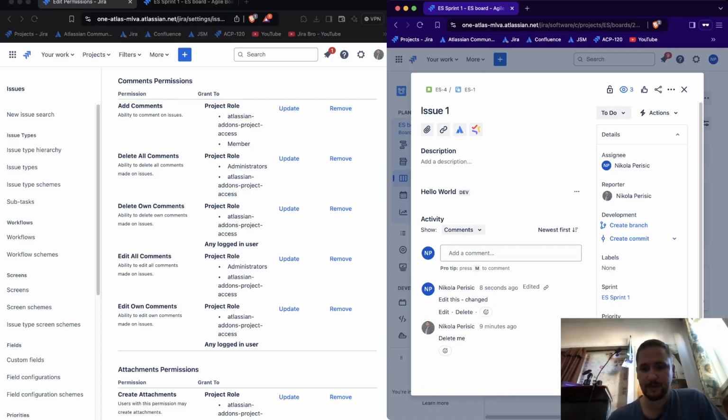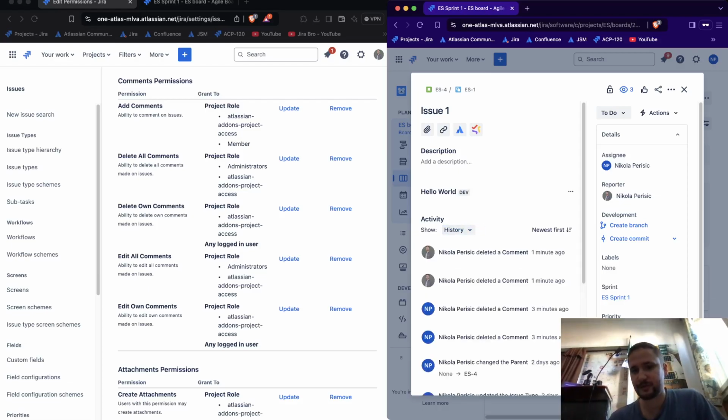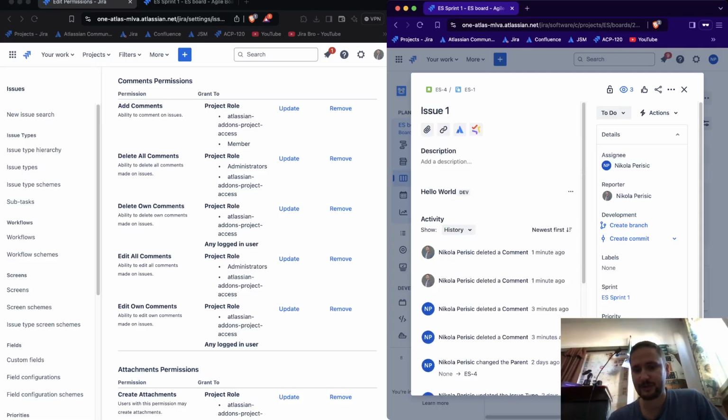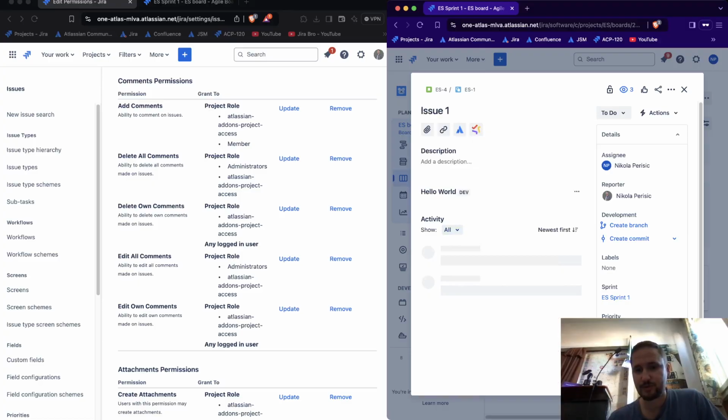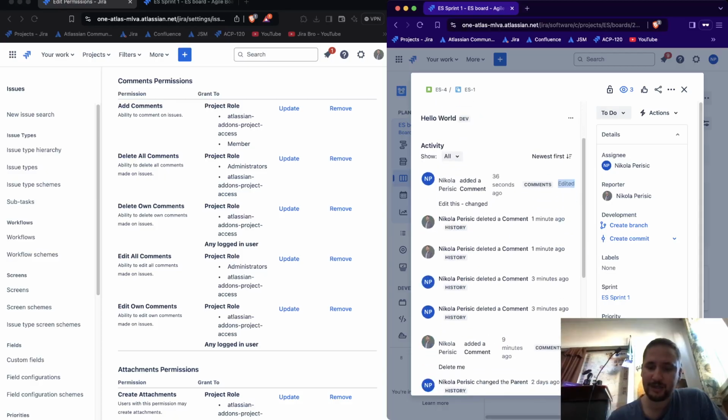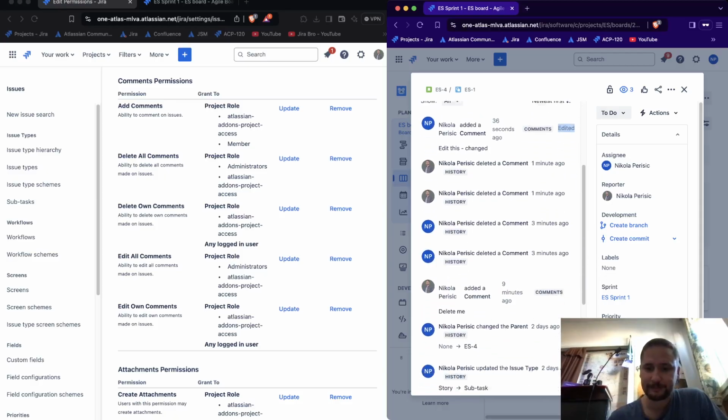Alright, so I have edited everything, and if I go to the history, it's going to say the comment has been deleted and everything like that, which is true. And it's saying I have added a comment, but it's saying here edit has been changed, and as you can see from here, it's being edited, and it's also saying by whom it was edited.